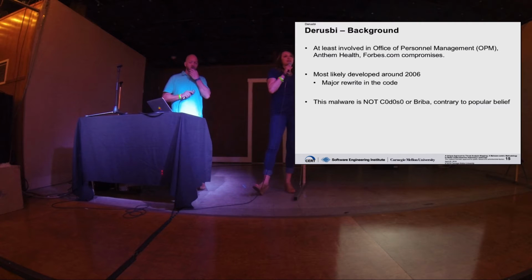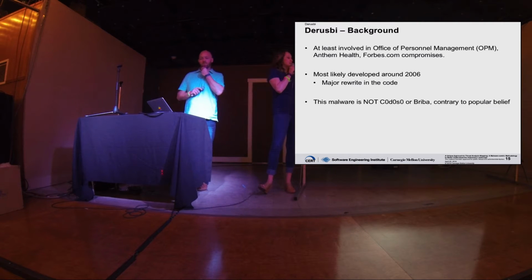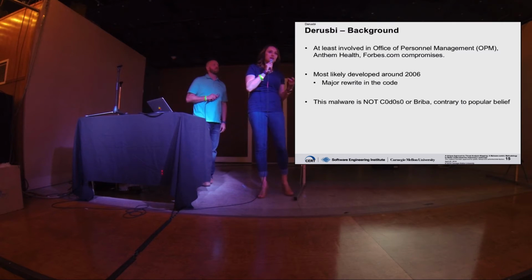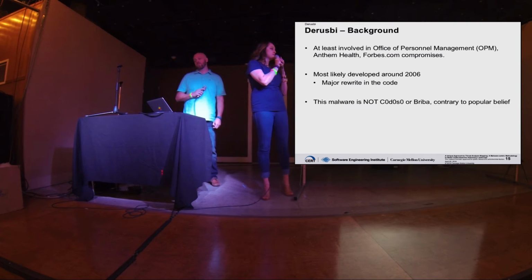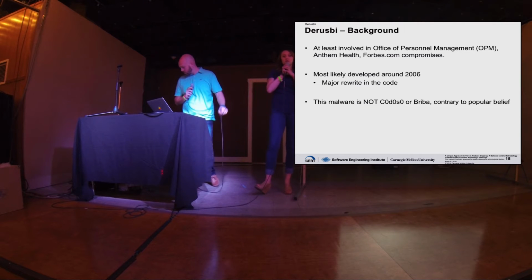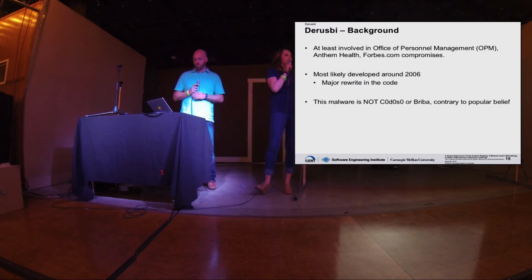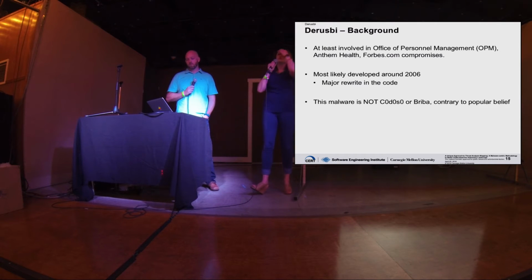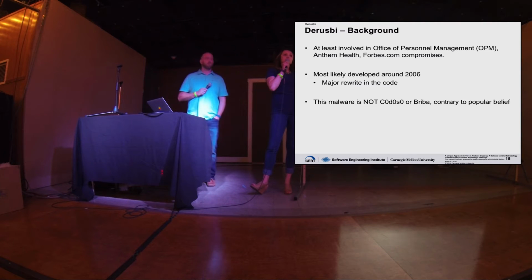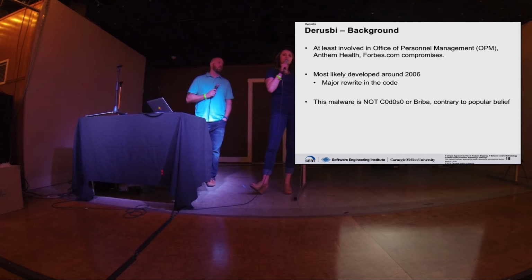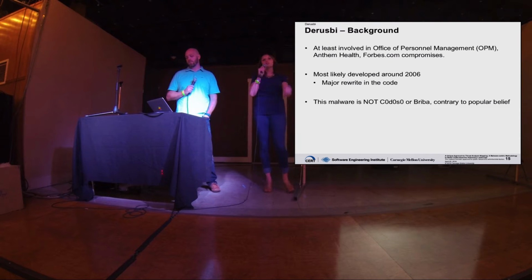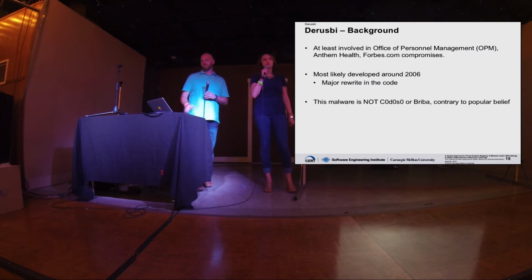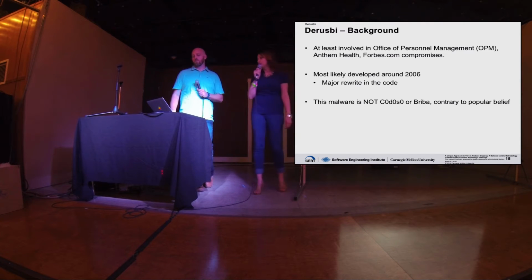What's really important is that in OSINT, some people have claimed that Derusbi is another malware family called Cadoso, and beyond that, some have asserted that Derusbi is also Briba. Once one person says these things, other people pick up on it, and they're like, yeah, definitely, this is definitely Cadoso. I think Palo Alto went as far as to call the actor group using Briba the Cadoso group, and that was only because there was a string in the malware that said Cadoso. It was not the same malware, but we wanted to look into that to verify some of those claims because we weren't finding people that were actually doing that.